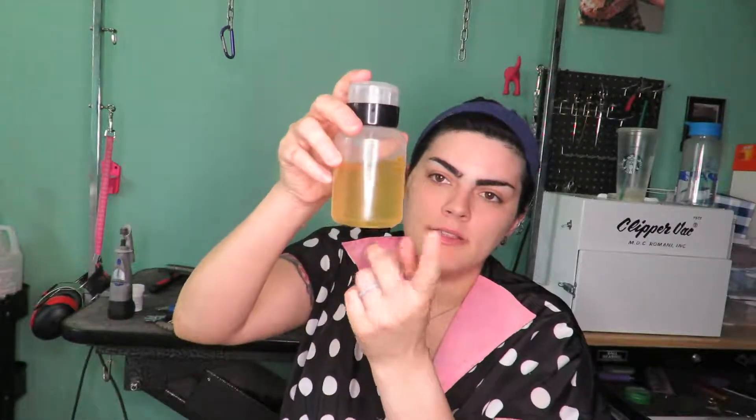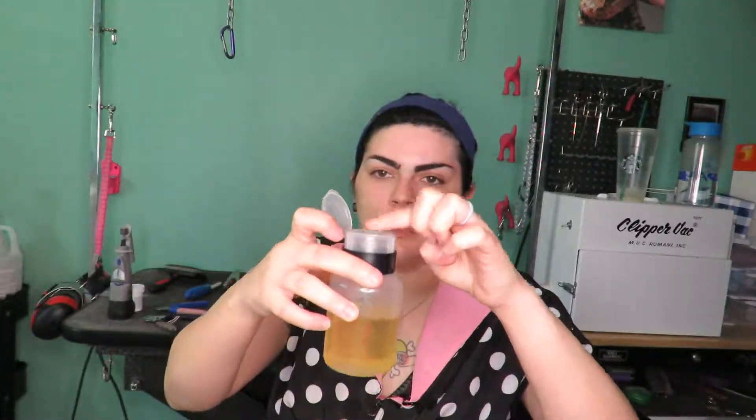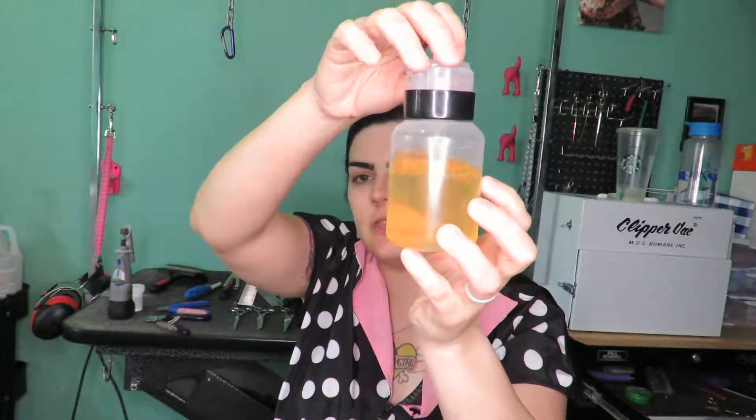Let's talk about ear care. You need cotton balls and an ear cleaning solution. I use a little container with my ear cleaner — I press the cotton ball down into it to get enough solution, then clean the dog's ears. It's really handy to have a container like this; I got it from Ryan's Pet Supply at the expo for a couple of bucks.